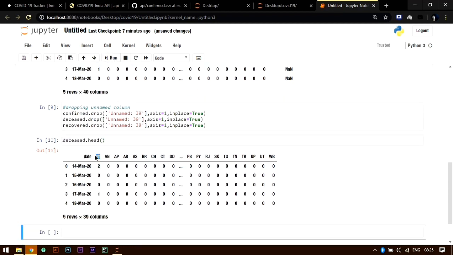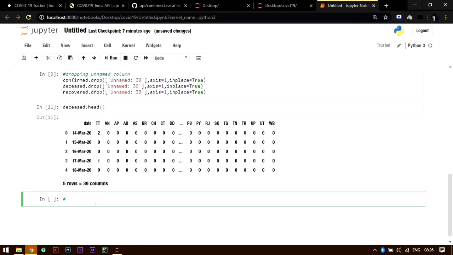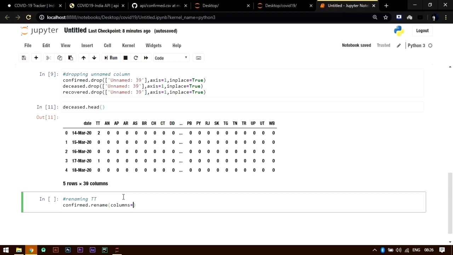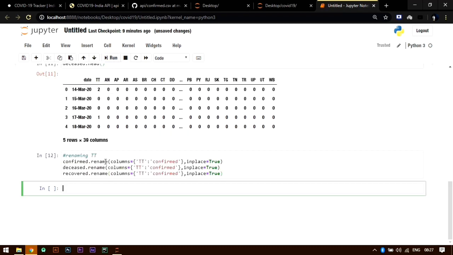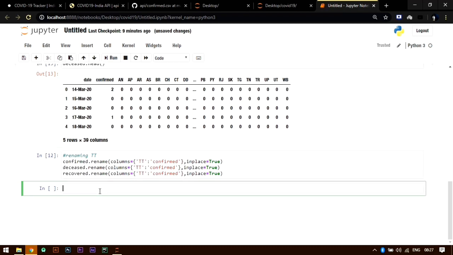So the TT column in all the data frames has the same name. So we'll be renaming the TT column name as per the respective data frame's name. So if we check the head, then the value is changed.